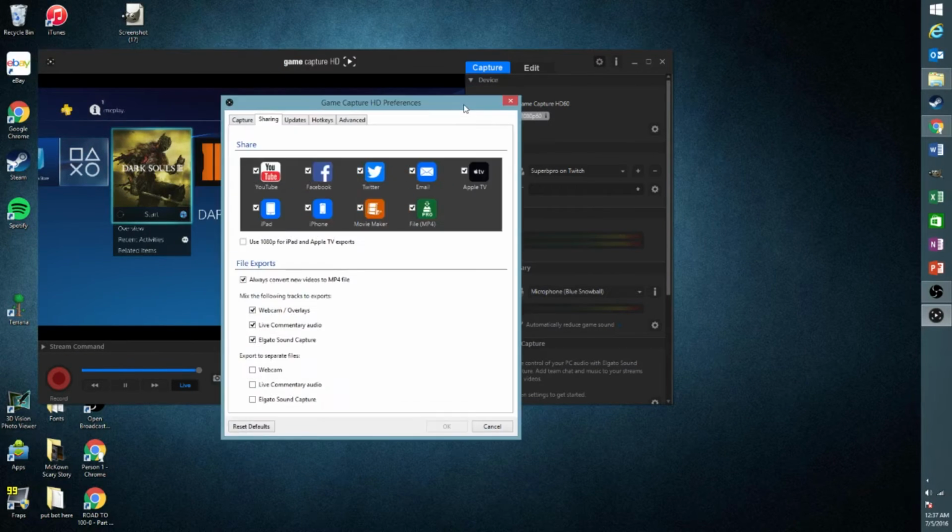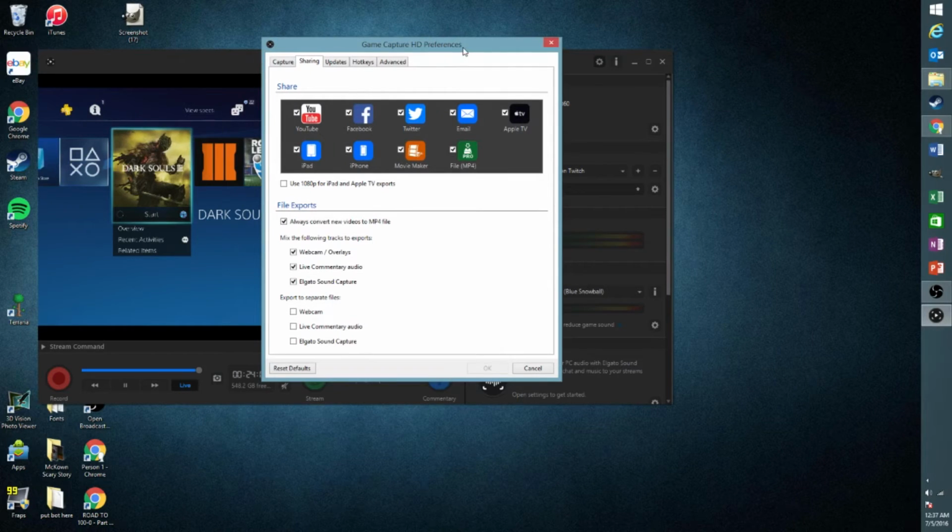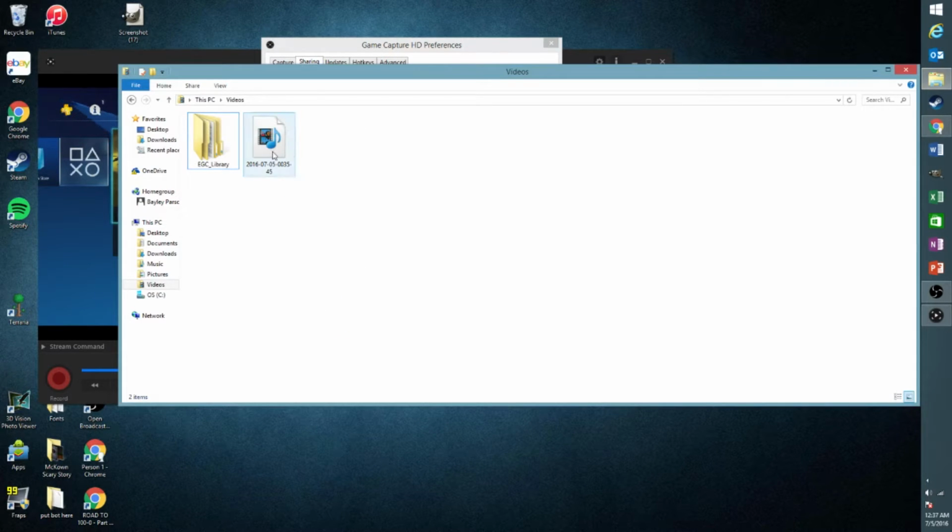So I was trying to figure out a way to fix it, and I just so happened to find it up here when I was just looking around. So, anyway, back on track. To fix this, you see down here, there's a little list that says export to separate files. Now what that does is creates a separate file, and whatever you check here makes it into its own file.